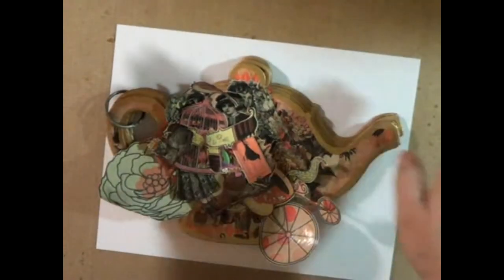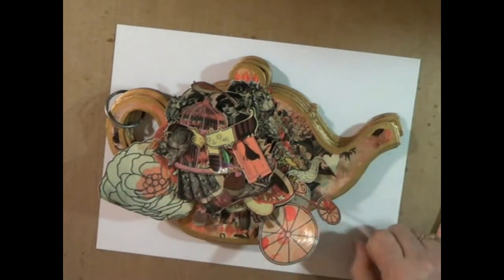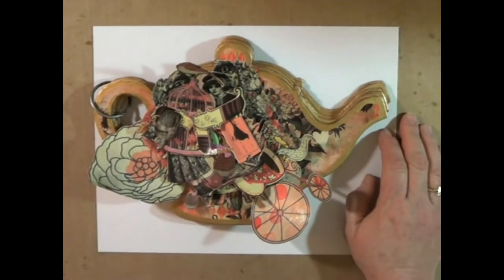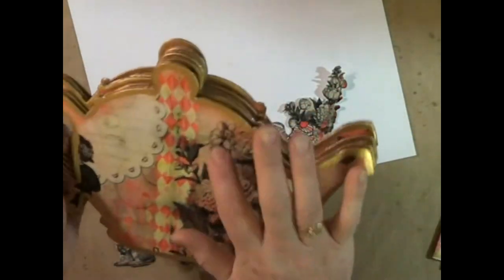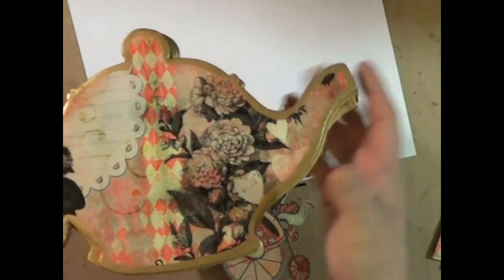So what I'm going to do now is put it all together so you can have an idea of how it's going to look. I'm going to take a lot of pictures and then I will show them to you afterwards. So please do stop by her Etsy store and buy this kit. This is the Tea and Twits printable journal kit. It's an amazing kit. And then stop by my Etsy and get your 6 die cuts of this. And if you want other papers, then I'll be able to cut those papers if you want. But this line would look amazing, so download it.